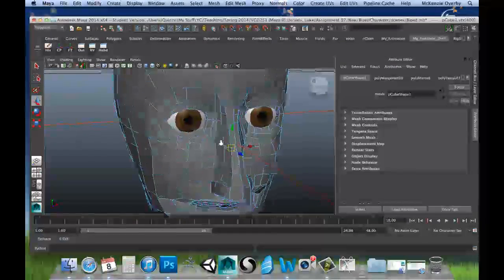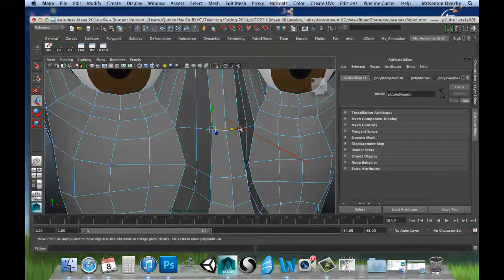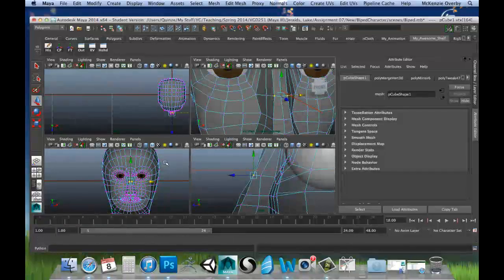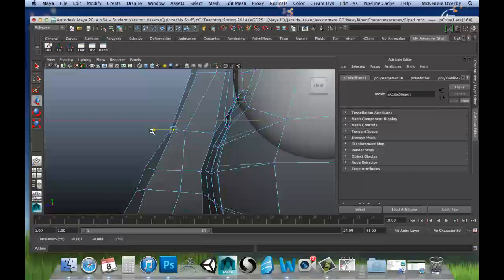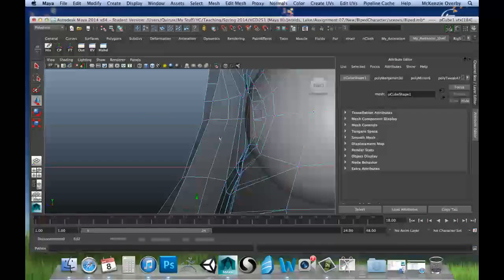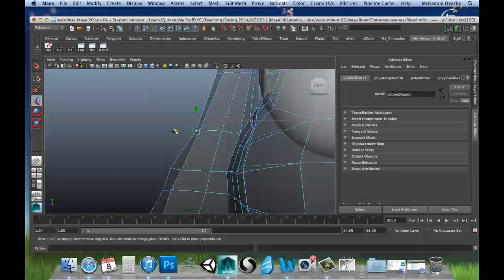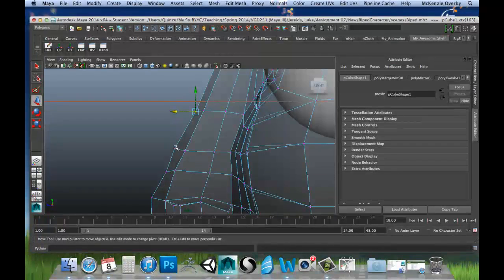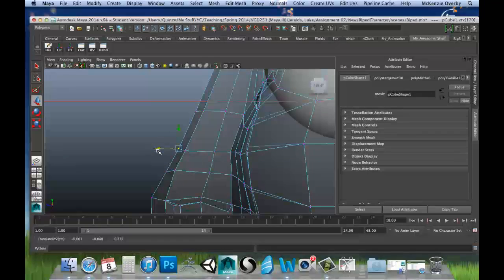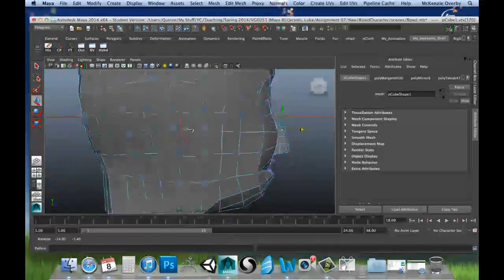You can do that either by grabbing these guys on either side and pulling them back, or by grabbing the one in the middle and pulling it out. Okay, I'm going to try this. I'm going to pull this back as well. And you can even do a combination of both of those things if you want to, and just kind of work on the nose shape. All right, that's going to help your nose look a little better.